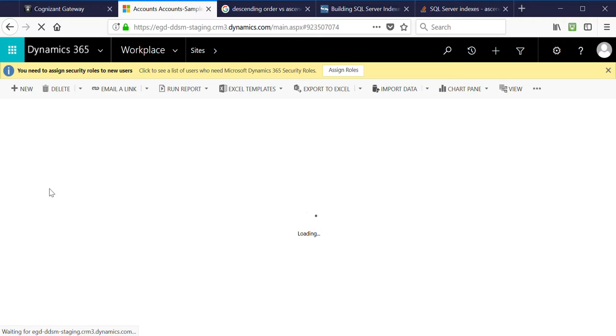So the default view on the site entity is taking time because of the expensive filter criteria we have used. It is a "contains", it's just like a "like". So I'm searching a like, say XYZ in the table. This site entity has millions of records, and a like search is expensive. And I don't think that particular field, the source, has an index. That's another reason it's taking time.